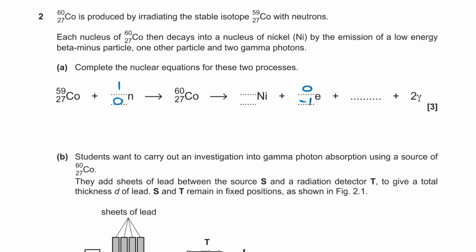Nickel, well, just having a look at the mass, it's going from 60 to something and 0, so the mass is going to be 60. We know that's true for beta minus decay, don't we? And we know that we have a neutron turning into a proton. So that means that we have an extra proton. And the numbers add up, don't they? 28 plus minus 1 gives you 27. And we know that we must have an anti-electron neutrino made as well by beta decay.